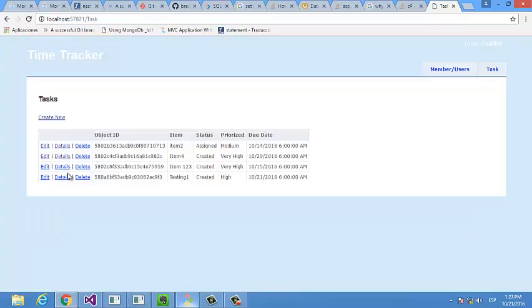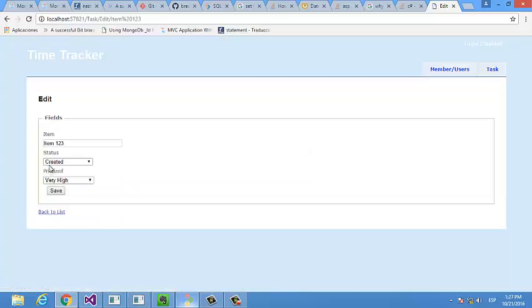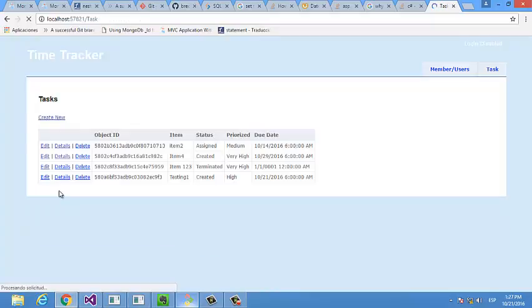Let's edit item 123. The name we can't change, but we can change the status and the priority size. Let's change it to terminated, save. Here item 123 is terminated.